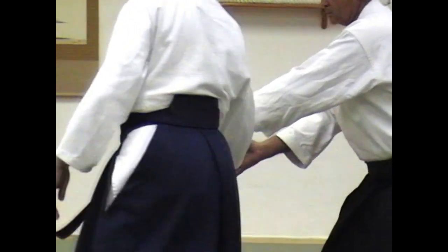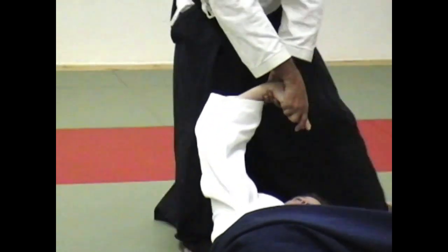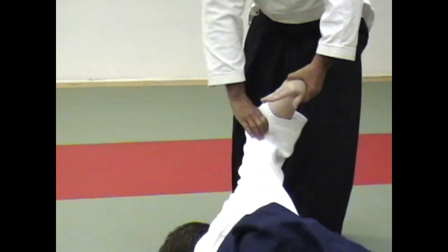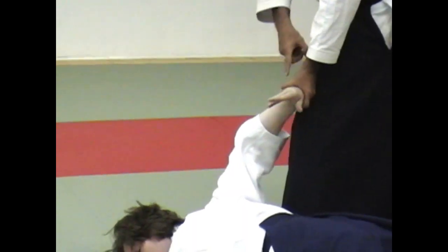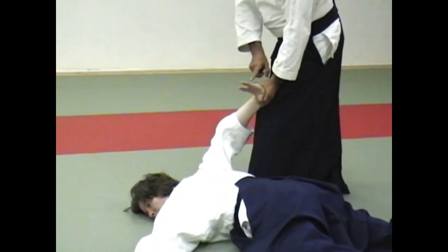Maintain a good grip on uke's wrist. Bend your knees and keep your back straight as you throw uke downwards. Grip inside uke's elbow and rotate uke's arm in a circular movement to turn uke over. Place your foot under uke's shoulder and use your knee to stretch uke's arm forwards over uke's head.